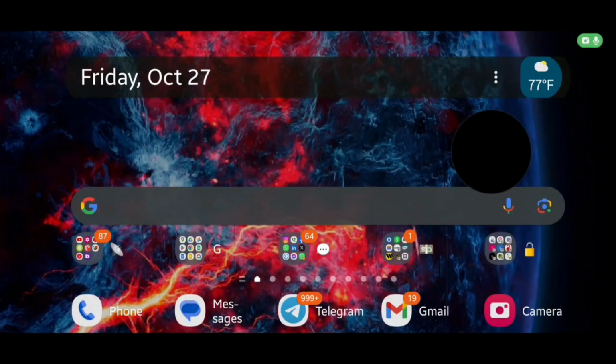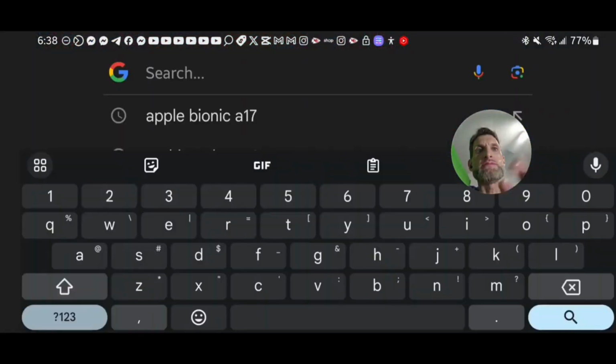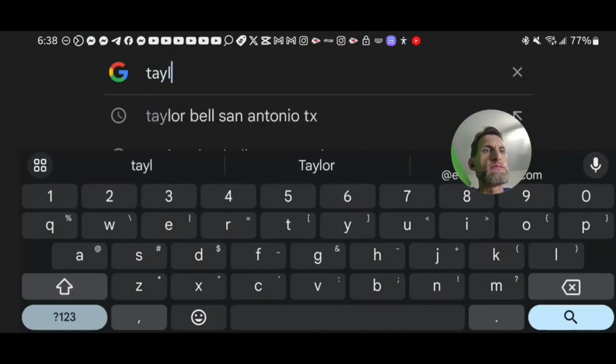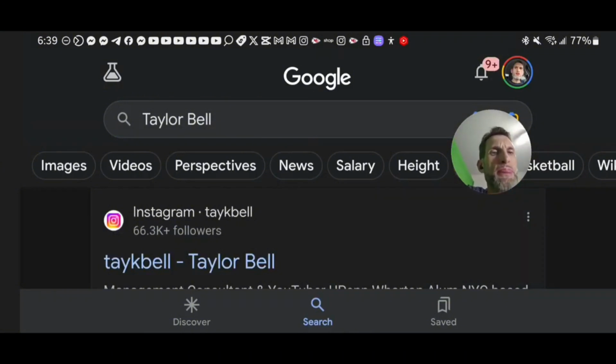So, okay, there we are. After you run the operation for scrubbing your data off of Google searches, let's do a Google search of my name and see what comes up. Let's test it out here. I'm running Google search, went ahead and searched my name. Now again, this is after I put in the request to Google to remove my name, my phone number, address, all the personal info off of Google.